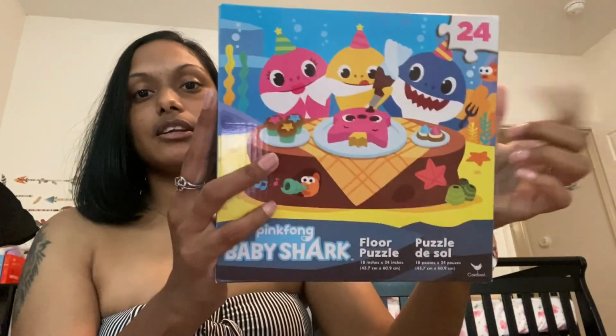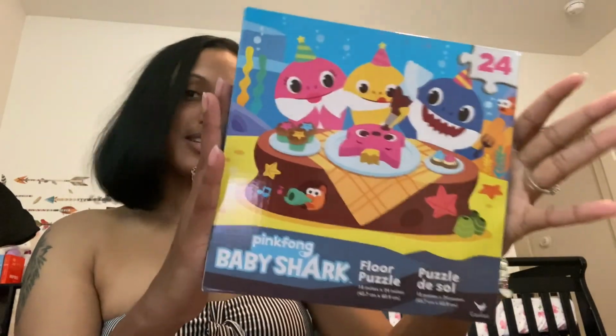I wanted to get the kids into puzzles, so I was like, oh, this is really good. It's 24-piece. So I was like, you know what? Let's just get the Baby Shark. Then hubby just picked up this pair of black jeans. He paid $12 for it. It was really $24. And the rest is really close, you guys.